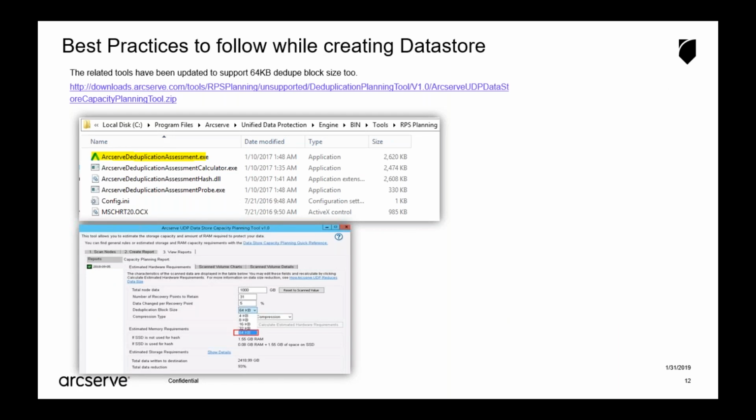What this tool does is it will help you to input the machines which you are going to protect, and this tool is going to calculate the data of those machines, and at the end in the reports there is the option to select different block size, and UDP tells you what is the hard disk you need and the RAM with SSD and without SSD.